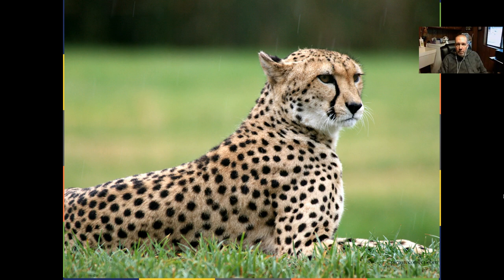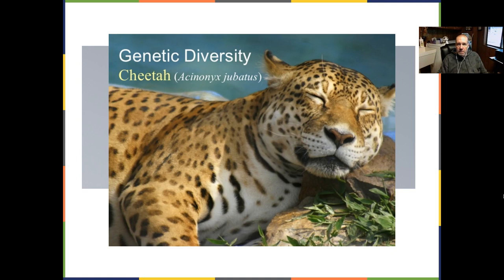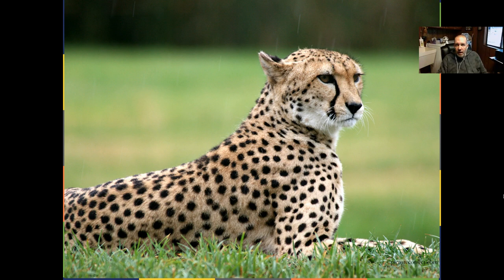And by the way, this is actually a cheetah, and other than them both having spots, if you look carefully, there's very little else they have in common, and yet somebody totally screwed up and got this wrong on the internet. The problem, though, and it's the same problem with the condor and any other species that has declined in numbers, even if we make a lot of them in the future, even if we protect them and breed them and help them survive, the gene pool gets constricted because so many of the individual populations have been eliminated. And so all that's left is the gene pool from a relatively few individuals.